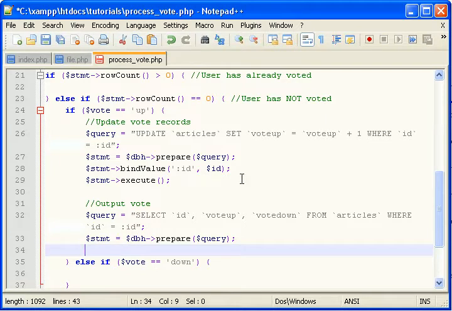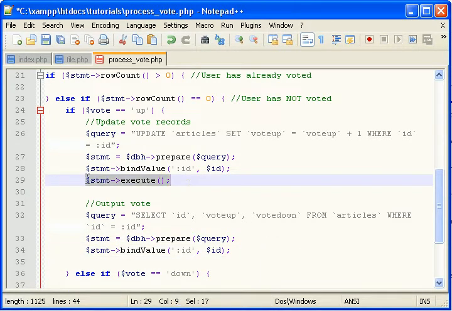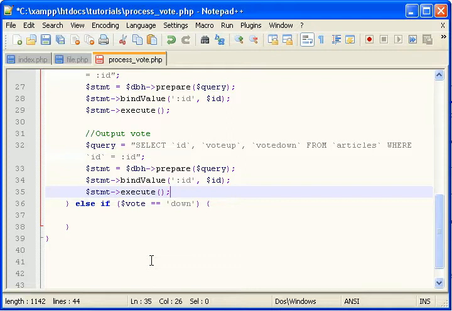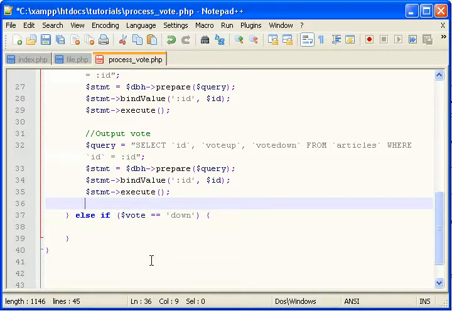And we only need to bind the ID again. Then we just need to execute it too. So we do need to fetch this data, so statement fetch, like that.